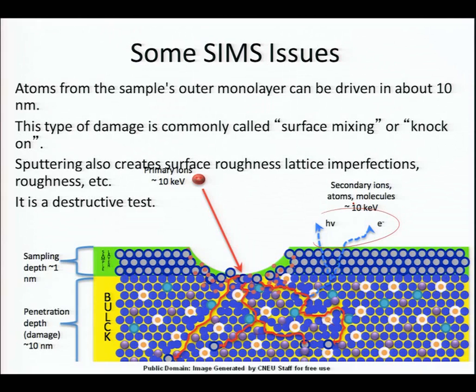And naturally, as I said in the first slide, one of the first things I think about when SIMS is mentioned is that it's a destructive test. If we were looking at this, the primary ions coming in to hit in this area, if we would leave this beam in this area for a long time, we would just start continuously digging a trench through the sample, and we would be able to get more information as we sputter down through the sample. So this is our initial sampling depth, but we can go down about this far.